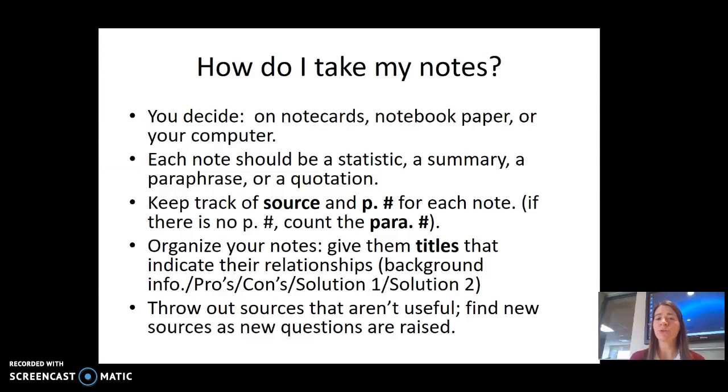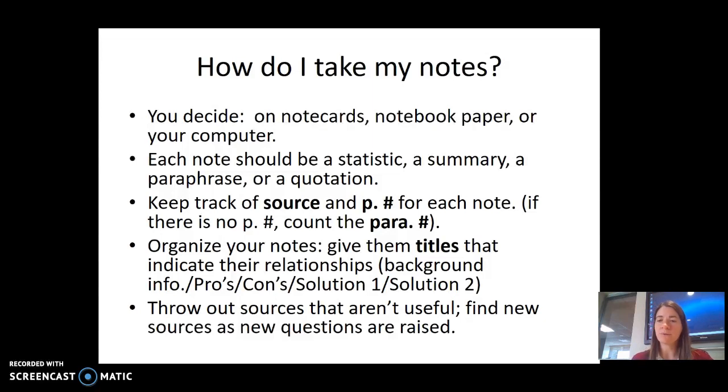You should organize your notes, and this part really is key. You can do this in your head or you can actually write it down. If you're using note cards, you can give each note card a title that indicates how these notes relate to one another, because you're going to be synthesizing them or putting them together in the paper. So you could have pros of having wolves on the endangered species list, cons of having them on it, pros of having them off it, cons of having them off it. The pros of having universal health care, the cons of having universal health care.